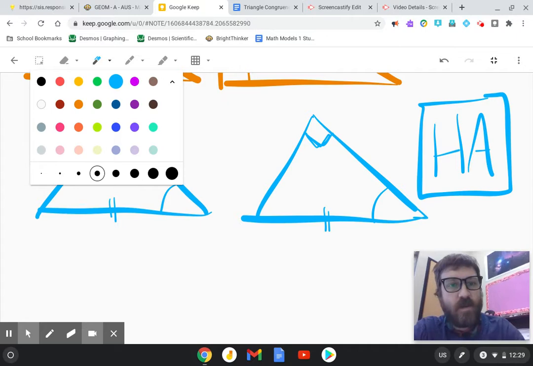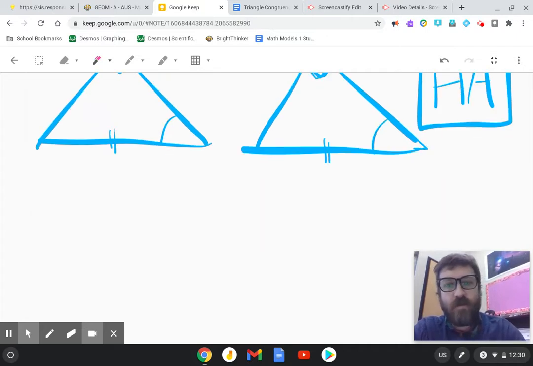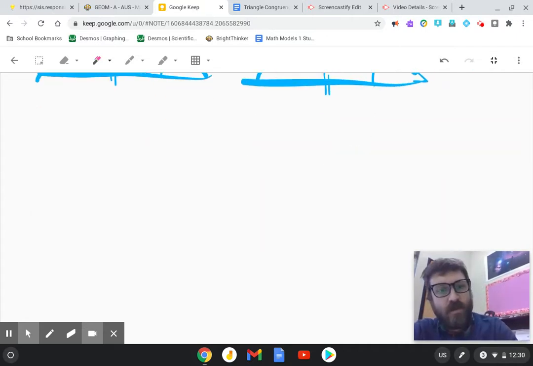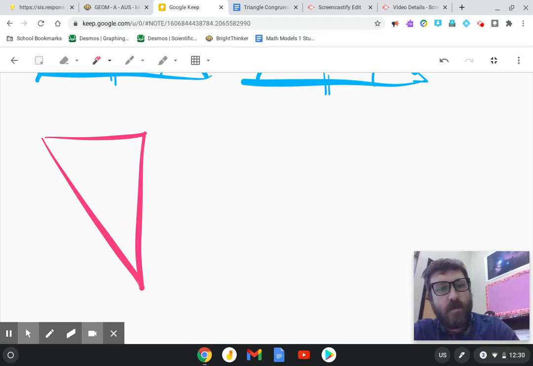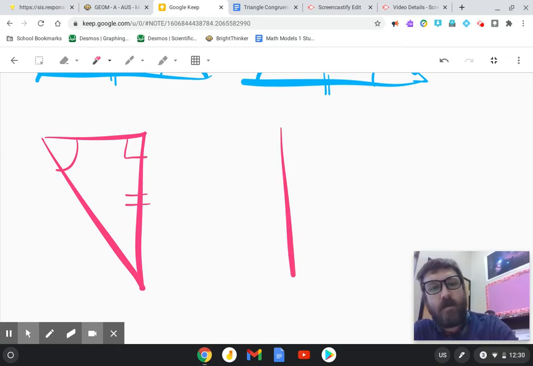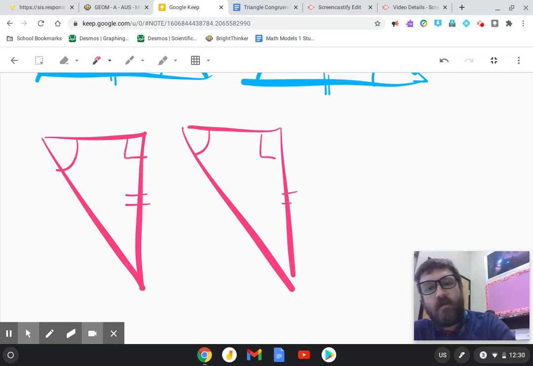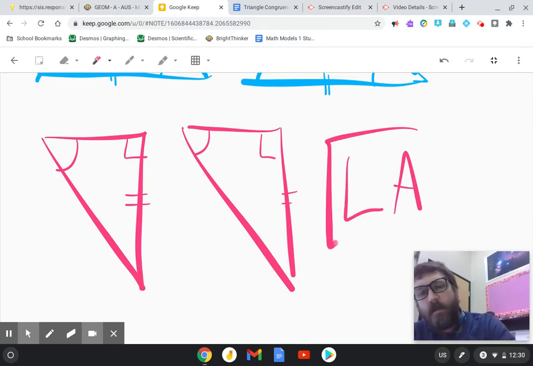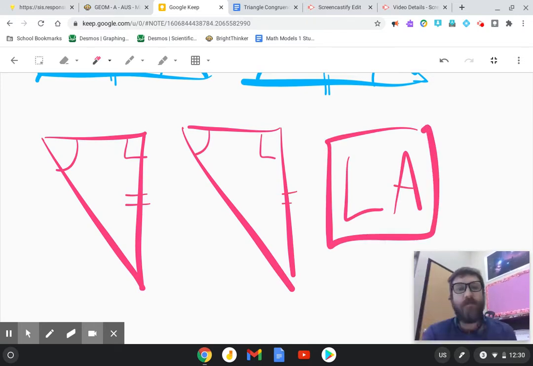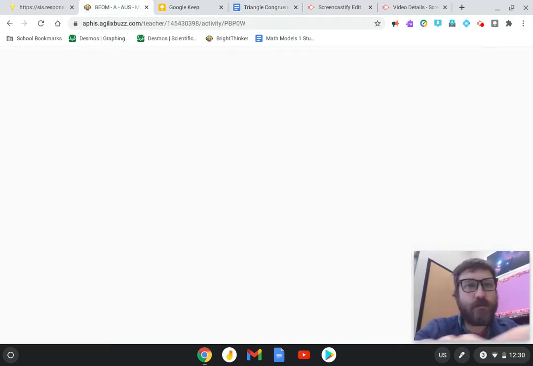And since we've done almost every combination, the last combination should be pretty obvious what it's going to be. And it is if I have a leg and an angle. So this would be LA. It's when you have a pair of legs and a pair of angles that are congruent. Again, remember how you determine what a leg is and what a hypotenuse is, so you make sure you're getting those right. So all of that is summarized on the triangle congruence worksheet here.